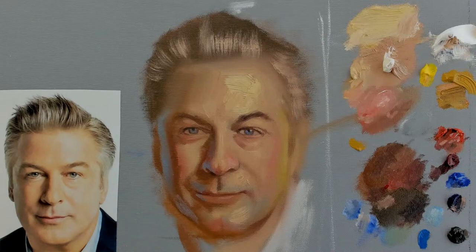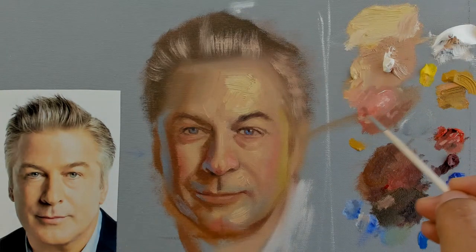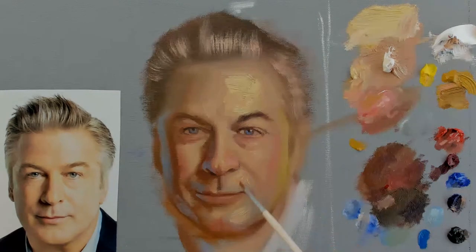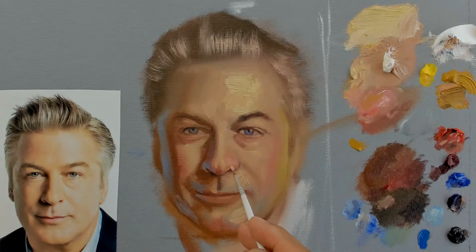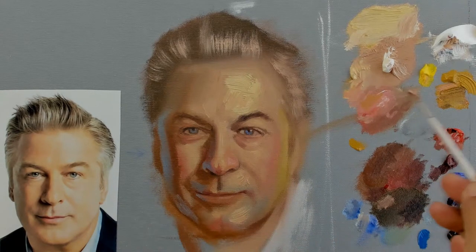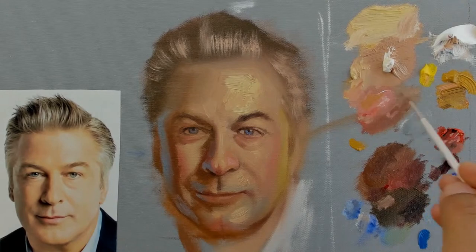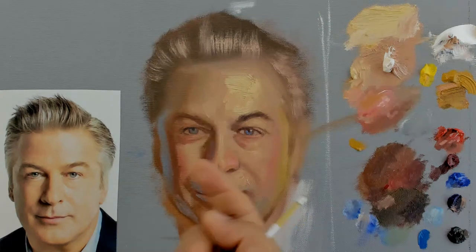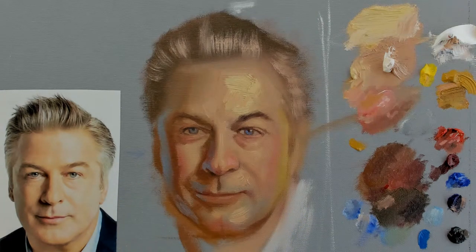And now, if you want to be more careful with color theory, always remember that if you add warmer colors to the nose, let's say down here, you cannot add the same color, okay? You're going to grade down that color. You mix with some green, blue, gray, whatever you want, but you've got to grade down the color. The idea is to make the nose pop out a little bit. Even that slight difference in the color is going to help us.